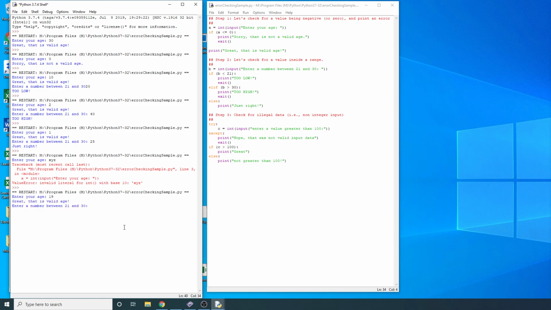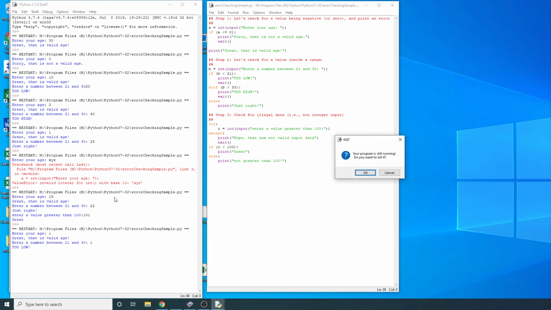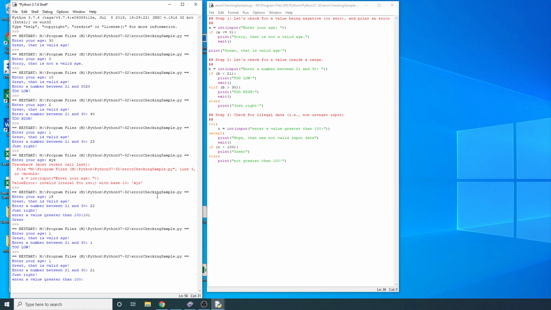So we enter that age for the first time. We enter that first number. Now here it's asking me to enter a value greater than 100. So let's just make sure it works for that case, and it does. So I enter 101 and it works. Oops, sorry, I got to make sure I do valid inputs here. Now I'm going to enter a value that's less than 100, 99 in this case, and it tells me. So this part works right here.